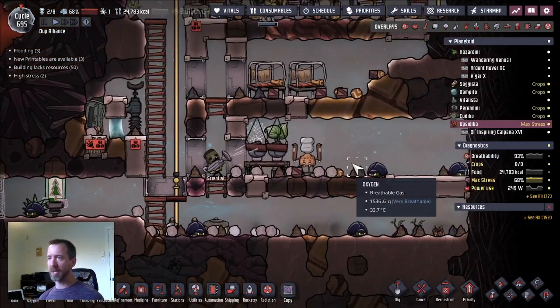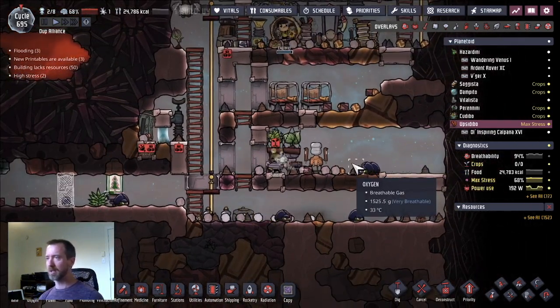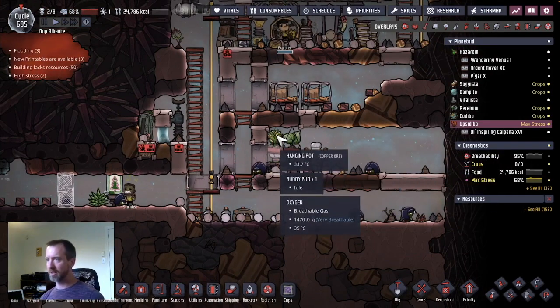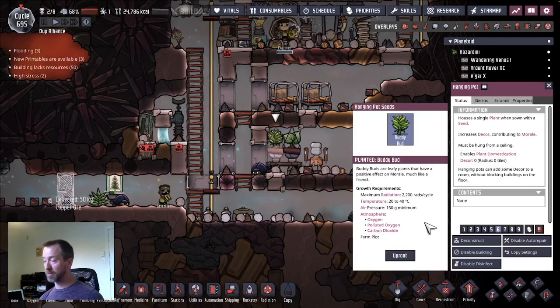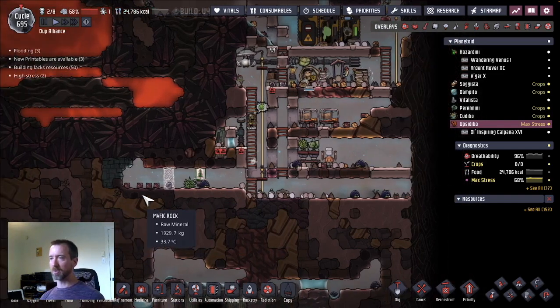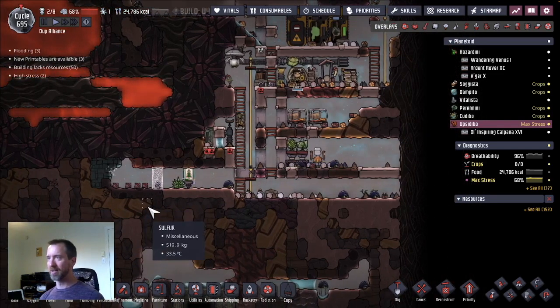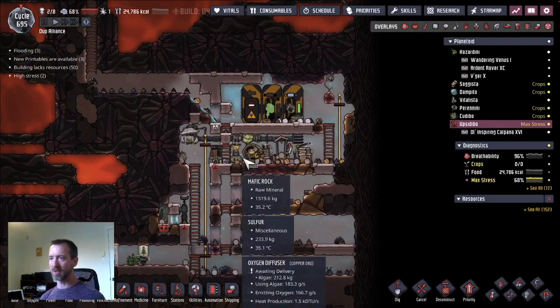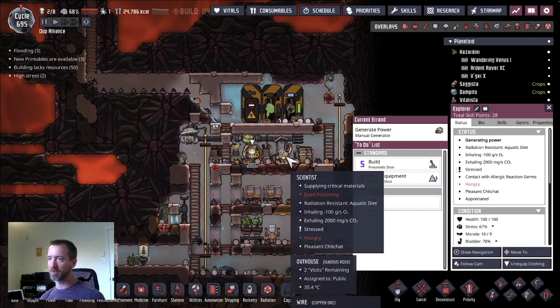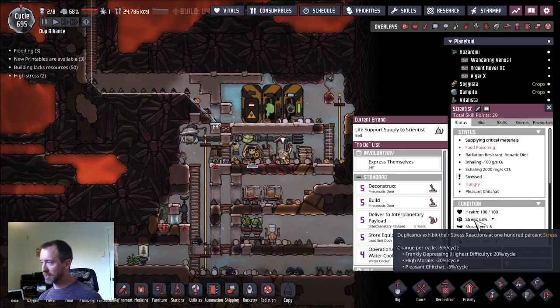But with the Buddy plant being put in here, that's going to allow the dupes to smell the flowers where the temperature is 35. It can grow anything up to 40, so we're good. Excellent. We're looking much better. So let's have a look at the stress level of these dupes. A -10 overall. The chit chat is helping, being appreciated is helping, and when they smell the flowers it's going to be an extra 5%. Scientist is -5 because of the chit chat.